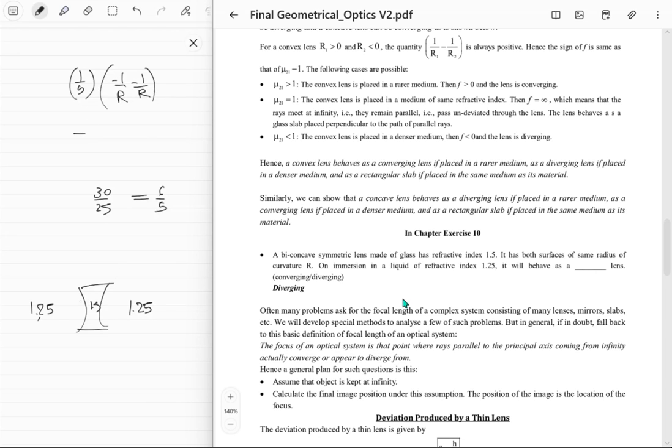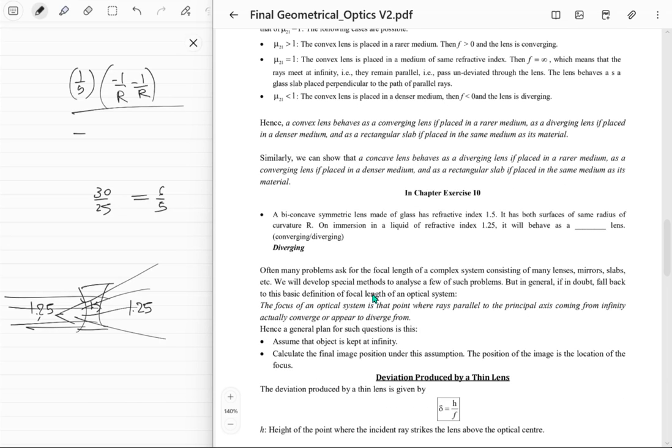Okay, usually what would happen is, oh, wait, it's still just 1.25. It's still like mu is bigger than 1, right? So that's why the focal length is negative, so it's going to be diverging. You send in parallel rays, it diverges them, so the focal length becomes negative. You can see this is our 1 upon f value, that's negative. So yes, focal length is negative.